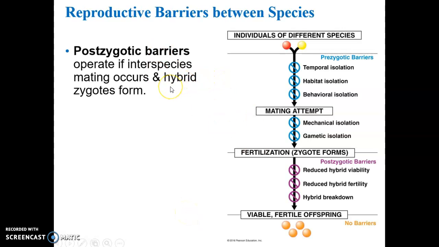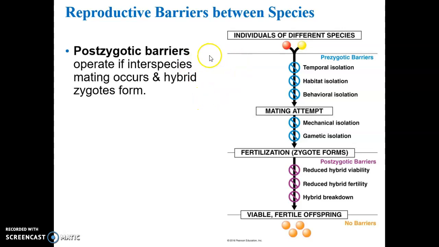Okay, post-zygotic barriers will be the next thing we'll talk about. So moving on to post-zygotic barriers. These are barriers that prevent closely related species from forming fertile, viable offspring after the zygote gets formed. So the members of the different species, closely related, would actually mate. The sperm and eggs would fuse, so there's fertilization, but then there are barriers that prevent that zygote from being born and growing up to be fertile itself.